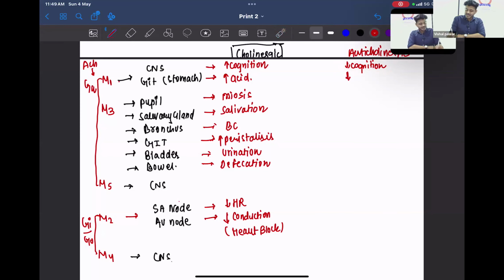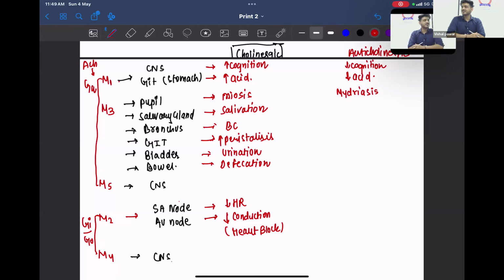Second thing, will acid be decreased or increased? Decreased. What will happen to your eyes? Mydriasis. Whenever you have specs and go for a checkup, what do they do? They put atropine or tropicamide, right? What happens because of that? You have mydriasis. Are you able to see for 1 hour? No, you are not able to see clearly. You cannot drive a bike, right? That is what happens here also. Is this patient able to see the thief or not? He has mydriasis, so he is not able to identify what is happening.